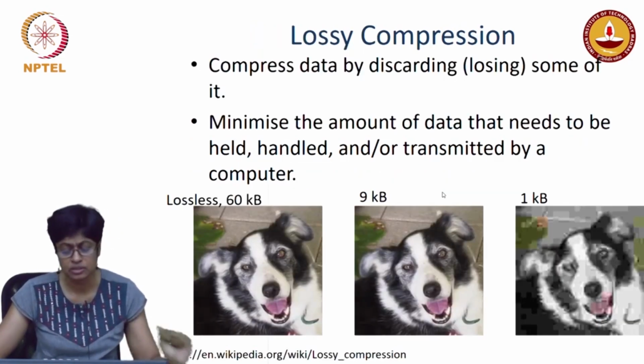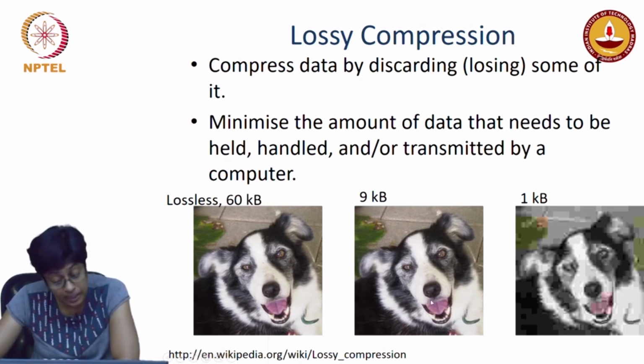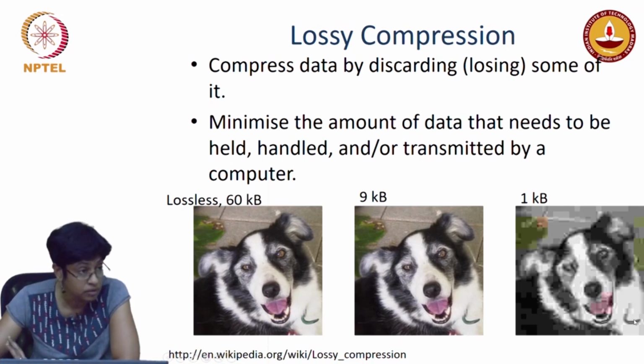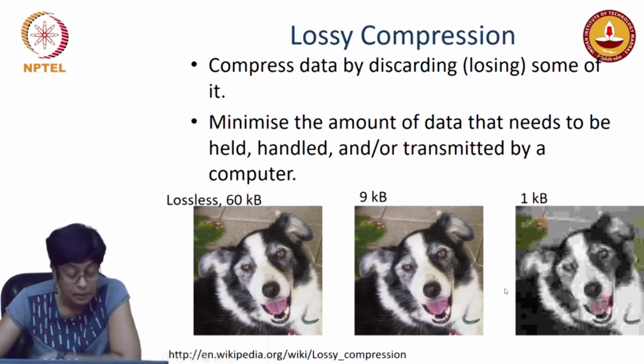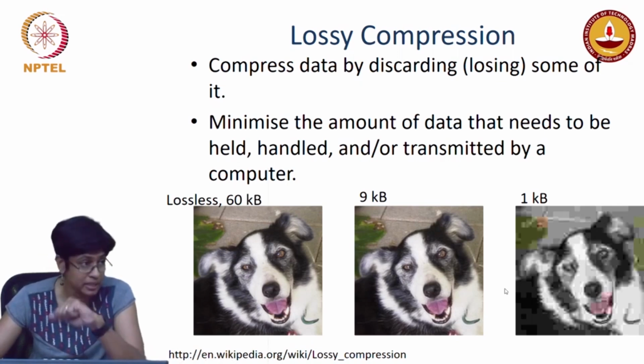Okay? So this example shows you that when you're talking about discarding data, the original image is a 60 kilobyte image. You see the picture very clearly. But as you go down to 9 kilobyte, you may not notice much difference, but you're an order of magnitude less in data, right? So you're actually throwing away some data, but the resolution of our eye and maybe of the display system I'm using is adequate to show it as almost a good image.